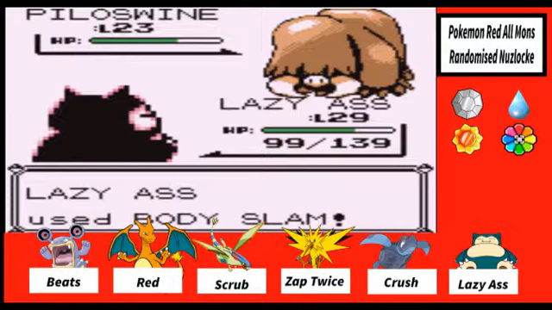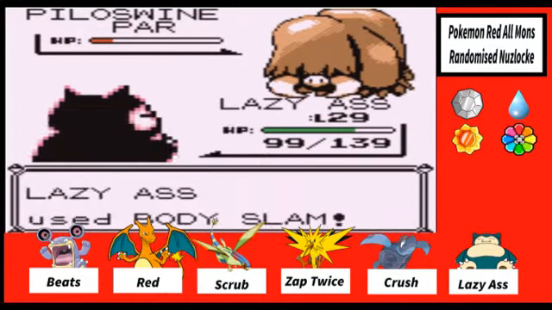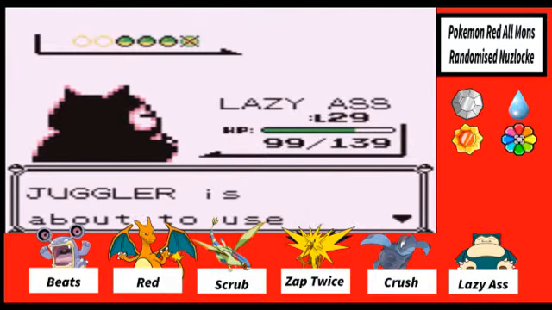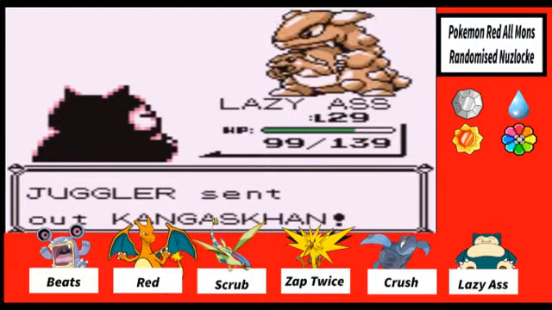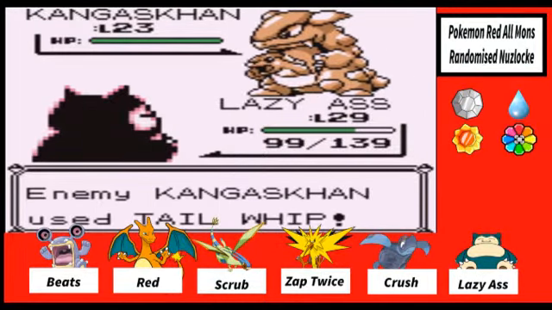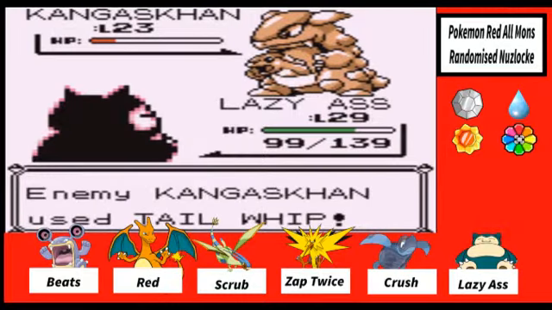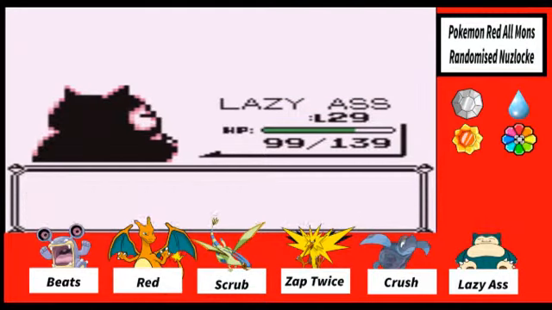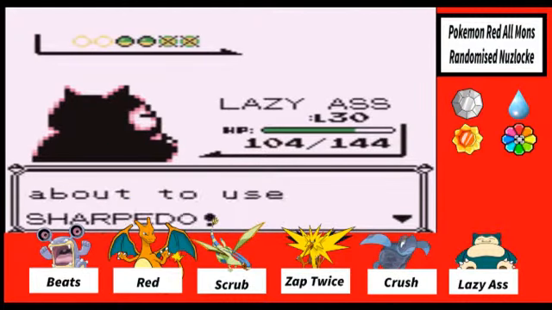How much is this Body Slam gonna do? Okay, and we get the power. Slam you. Goodbye. Kangaskhan. Whew, if you were Gen 6, I'd be scared. If you were Mega, whew, but you are just a normal Kanga. Body Slam again. Stop tail whipping me. Go away with your Kangaskhan. Lazy Ass level 30.